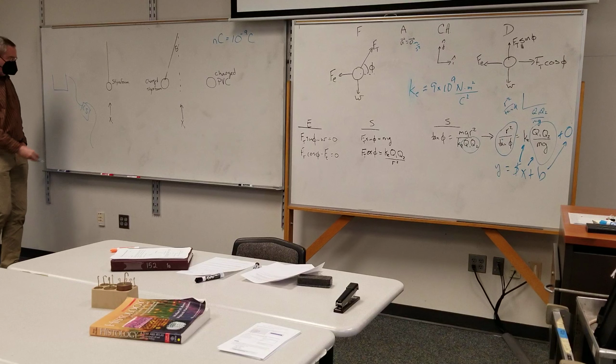Then you do the other one, the PVC, dip it in and out until you get it to a steady state. Then you have the readings. You take the PVC and place it wherever you're going to place it, see how far this thing goes, and measure that angle. Phi is the angle down here. You'll calculate phi once you know theta.